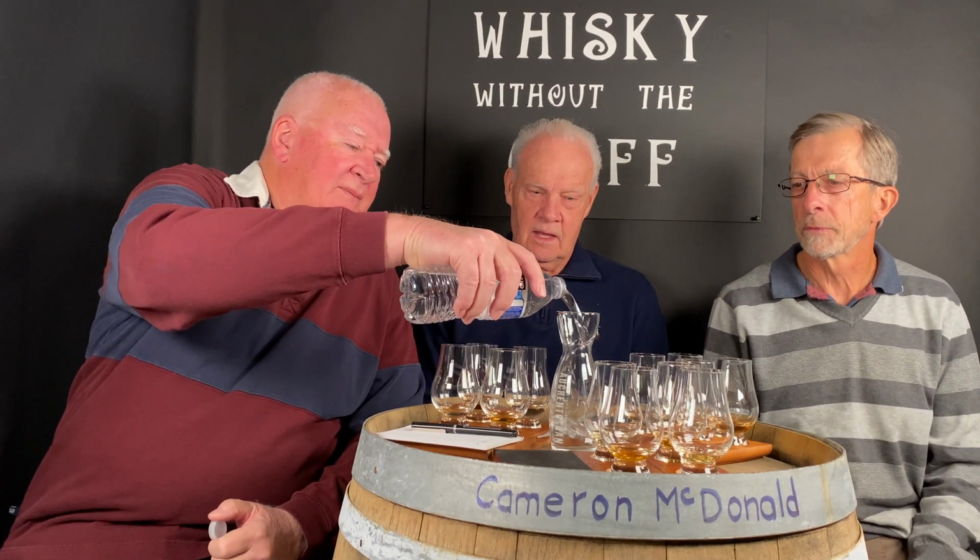Oh, there's some water. Do you want some water to try this one? Perhaps, yes. Let's do that. Yeah, you have to have your big boy pants on for these, definitely. In fact, what I'm thinking is that maybe some of these are what you drink when Ardbeg 10 is too mild for you. So number one is Ardbeg 10, and that's the calibrator. My favorite. So that's just to get you tuned into what a peaty whiskey should taste like, and then we'll go further up the bay.